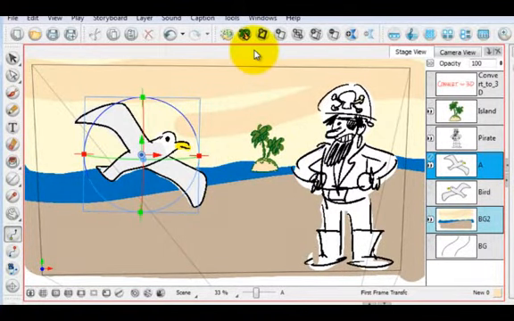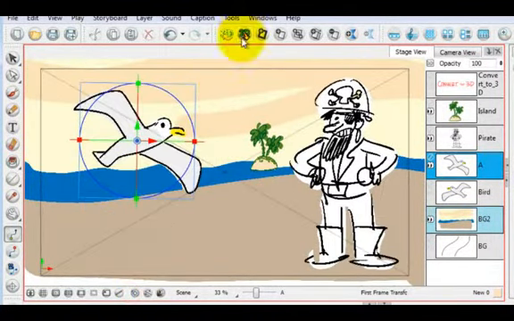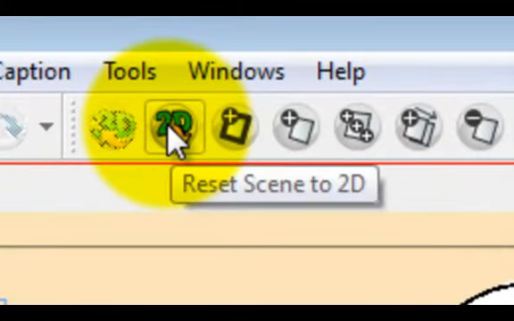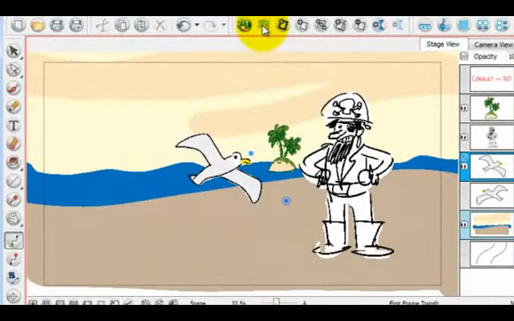Now for some reason you wanted to convert it back to 2D, you could just click the 2D button and you can see the elements resize themselves back to the original sizes and placements that they were in before any 3D transformation took place.